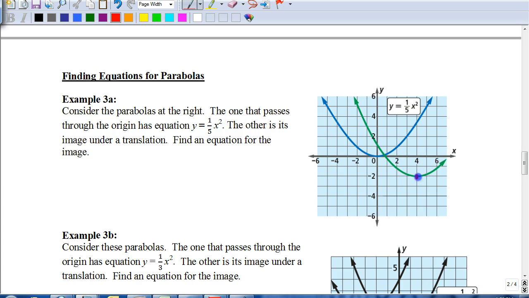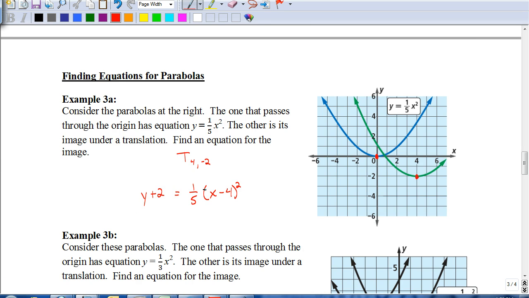This is actually a very simple process if you understand this concept of the graph translation theorem. So we know our vertex was originally at (0, 0). It's now at the point (4, -2). Remember, that means that there's a translation here of moving it 4 units to the right and 2 units down. So my graph translation theorem says to replace x in my equation with x minus h. So it's going to be 1/5 (x minus 4) squared. It also tells me that if we're translating a graph, to replace y with y minus whatever k is. So y minus -2 becomes y plus 2.